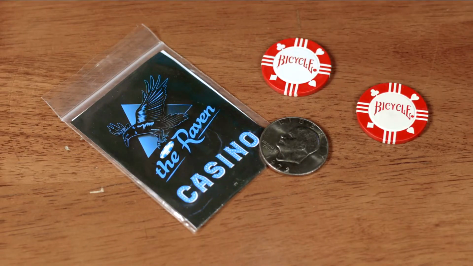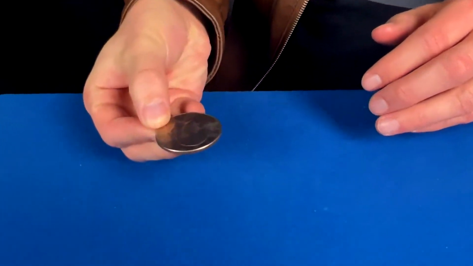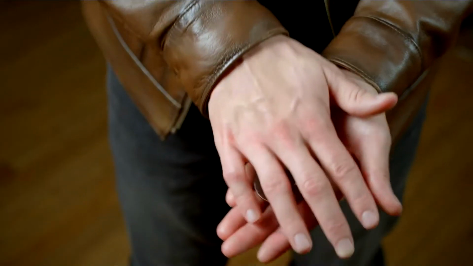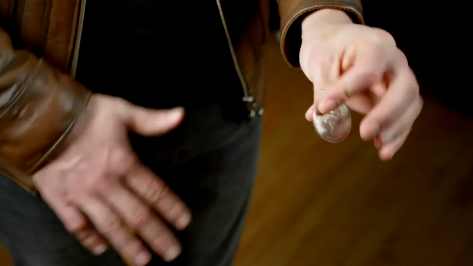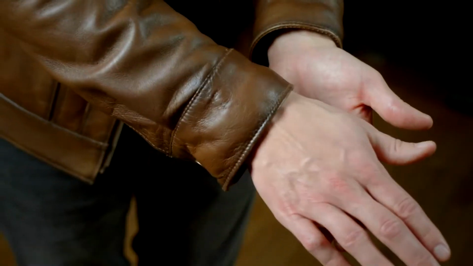The Raven Casino is an official Raven Starter Kit accessory and the perfect visual trick to perform with your Raven device. Simply wave your hand over the Raven Casino chip and it magically changes into a real coin. Also included are video instructions that will show you exactly how it works.